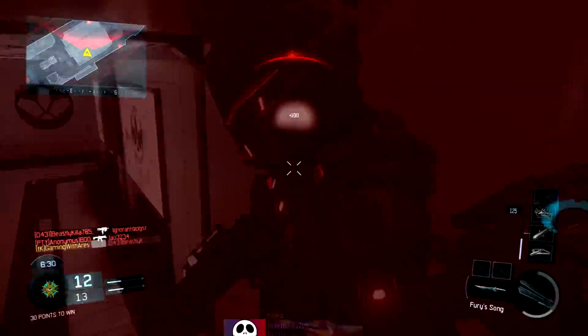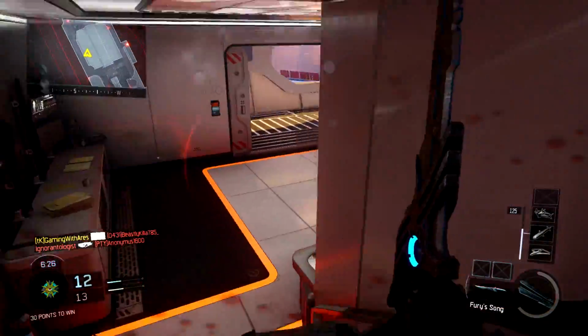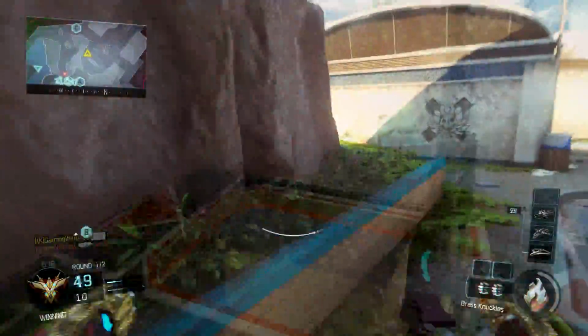When UAVs go up, you're just really trying to be stealthy and trying to get as many kills as you can without getting killed, especially for bloodthirsties and all that. That's going to come in handy, so definitely want to run Ghost.